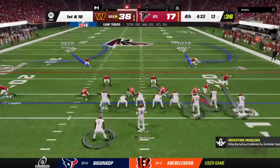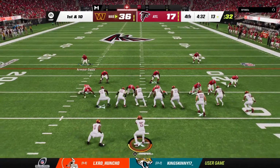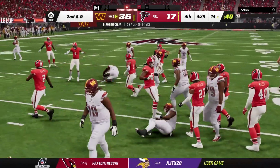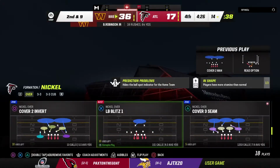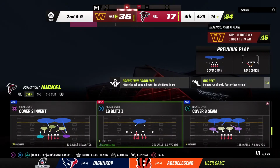Out there set and ready for this next drive, the Washington offense. Well, they don't really need the points here, Charles, given what we're looking at on the scoreboard, but they've scored on 3 consecutive possessions, 3 consecutive drives, and I'm sure that they would like to keep that streak going here and continuing to pour it on.